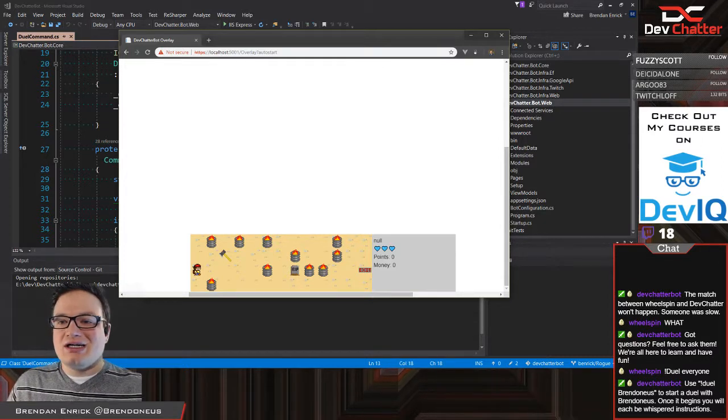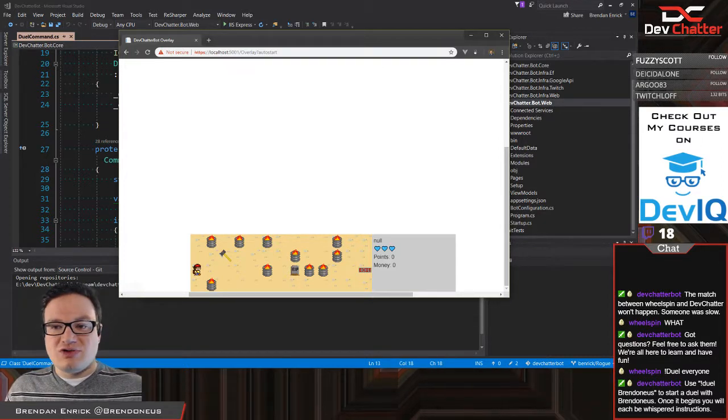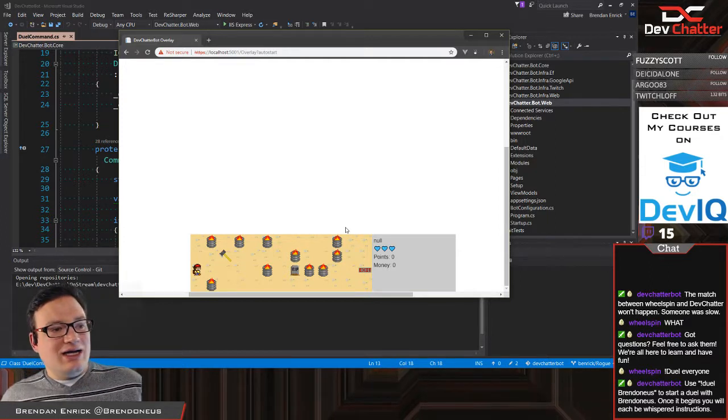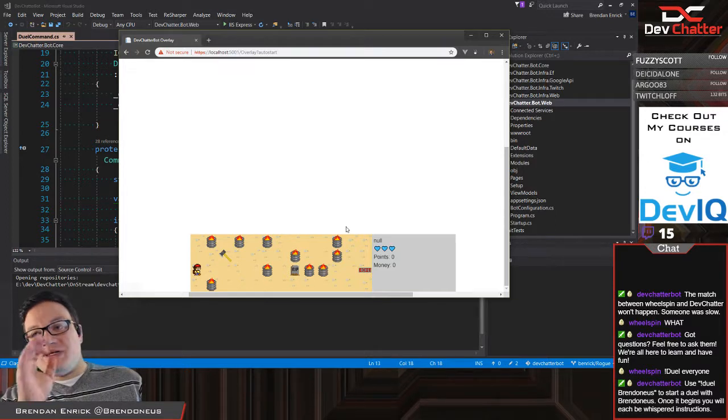Wheel spin. You should have been whispered with instructions for how to compete in the duel. Anyway, wheel spin, I'll explain that in a moment.